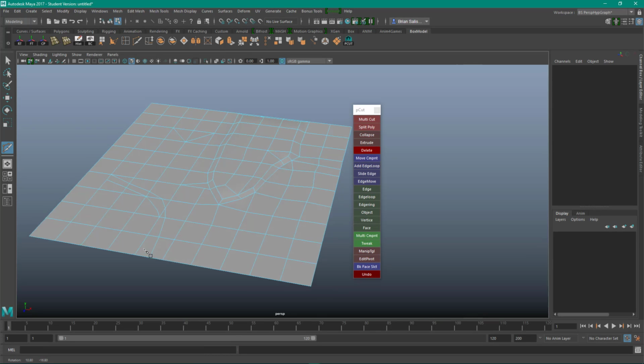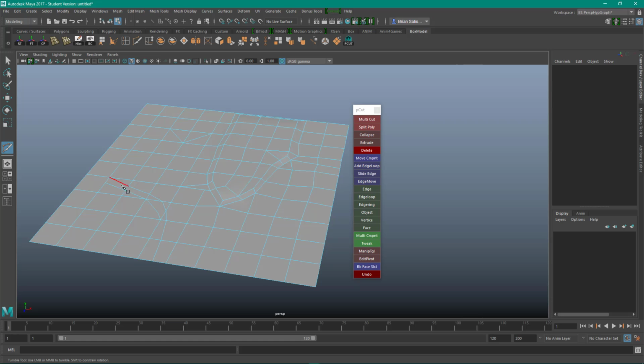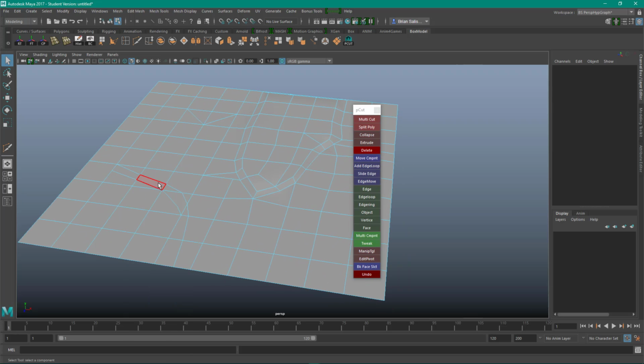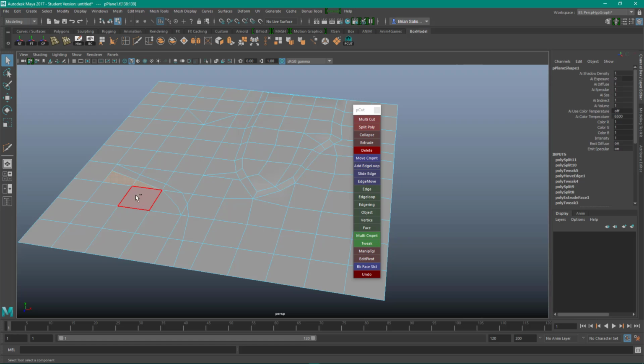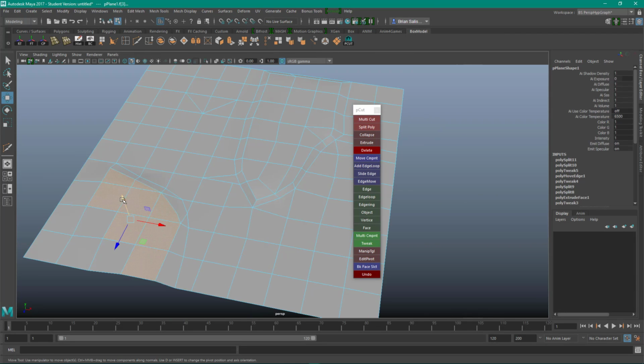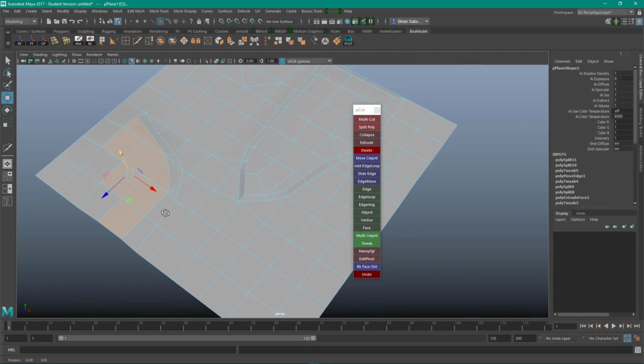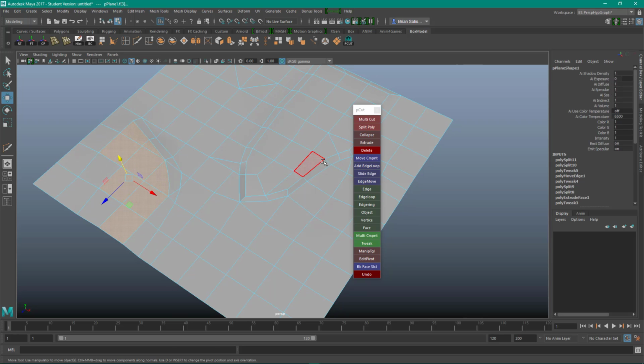So say for example I wanted this form here, and so I put in an edge that's going to define a boundary, and then this edge I'm going to lift up kind of similar to that. So Q, come in, grab faces. And I could grab all of these and lift them up, and so that is defined like some musculature detail.